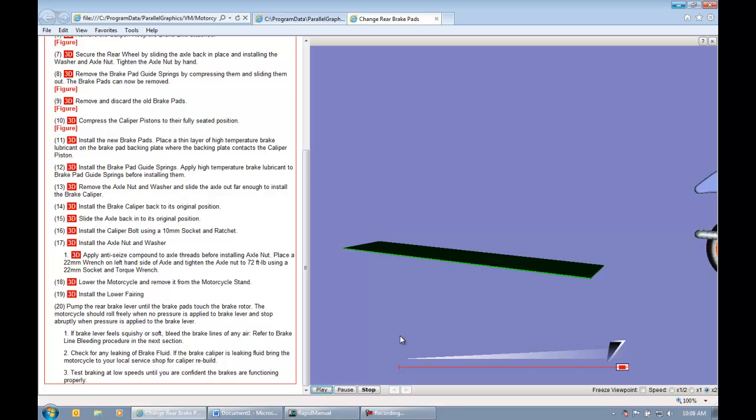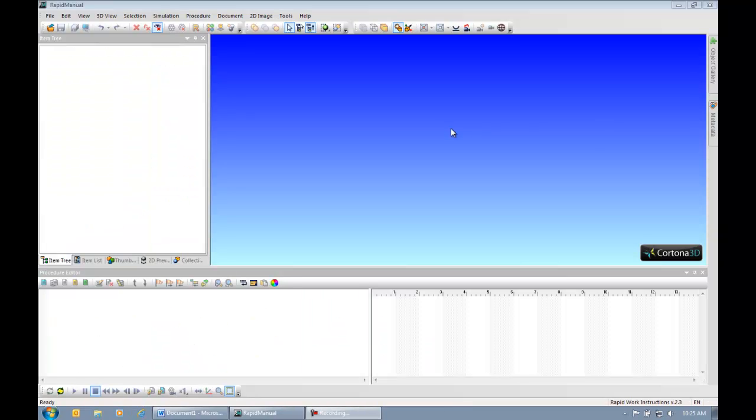Now that we've got to see an example of a work instruction and a manual, I want to go inside of the tool and actually take a look at what it would require of us to create these types of projects. So here I am inside of the RapidManual module, and I want to create a project that conveys to the end user how to replace the internal seal on that caliper. Maybe we've noticed that it's leaking some brake fluid, and we know that that internal seal needs to be replaced.